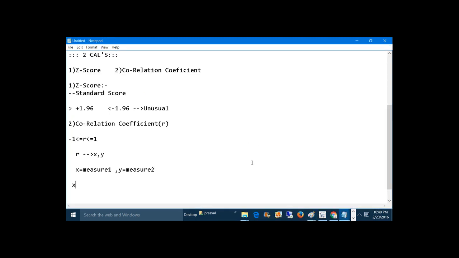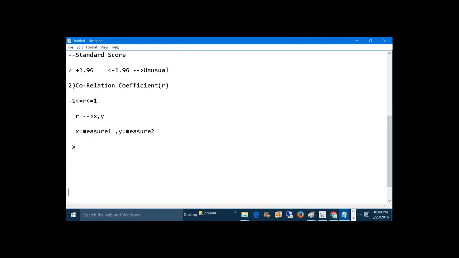As a general rule, the R value lies between -1 and +1. If the R value is plus 0.70 or higher, then there is a very strong positive relationship between two measures.